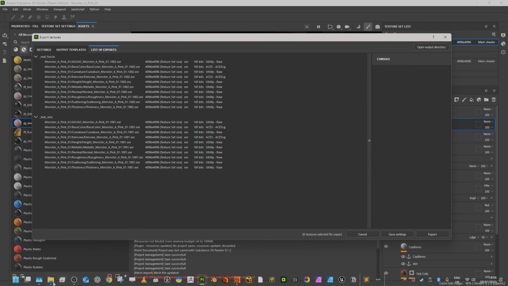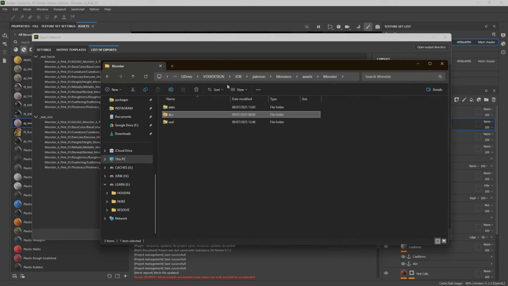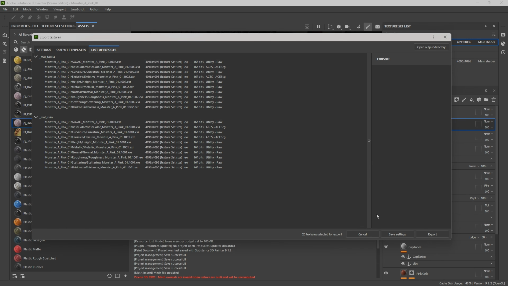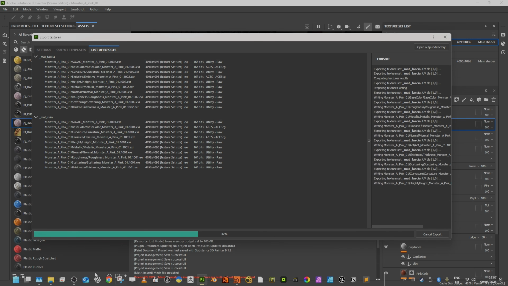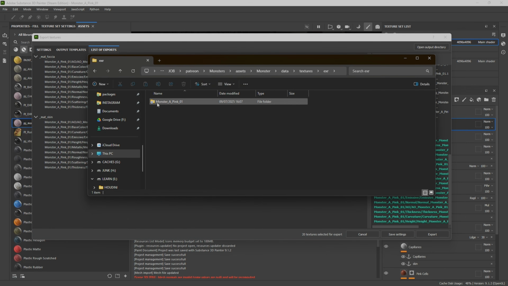and if we go and have a look back in our structure here to the monster and the data and the textures, right, I don't have anything. But as soon as I export my work, I'll get an EXR folder and then a folder named after the asset, the geometry variant and the material variant.